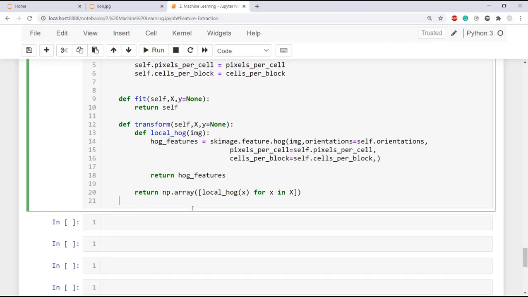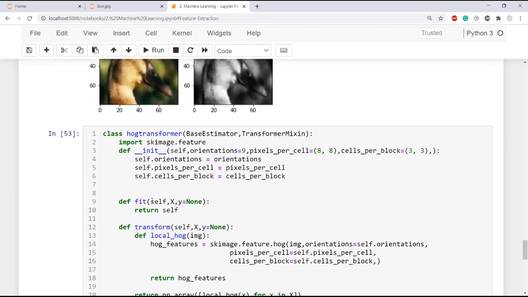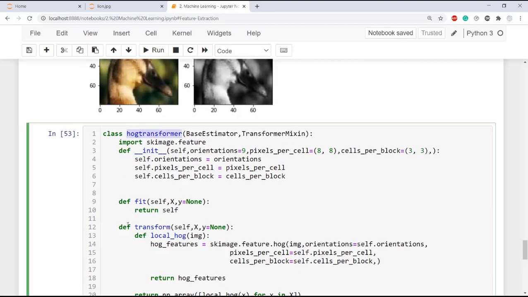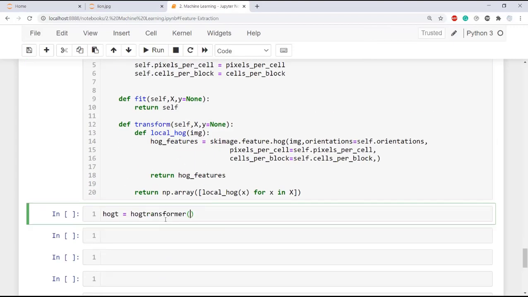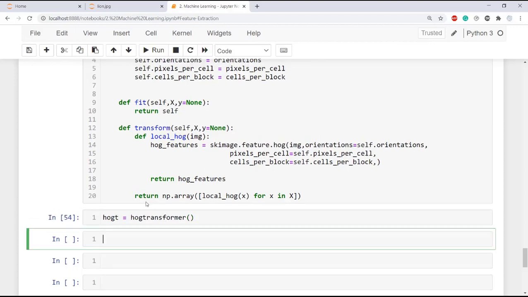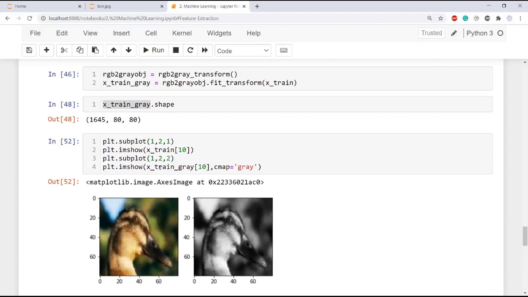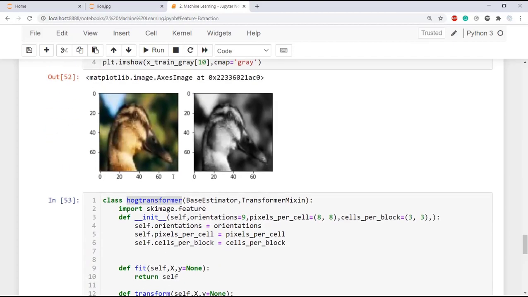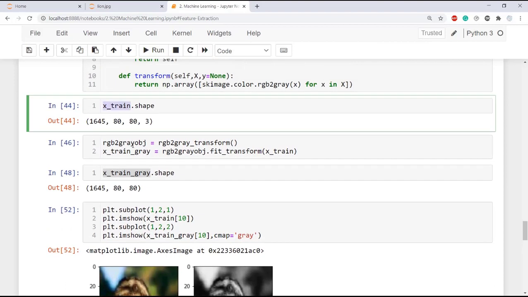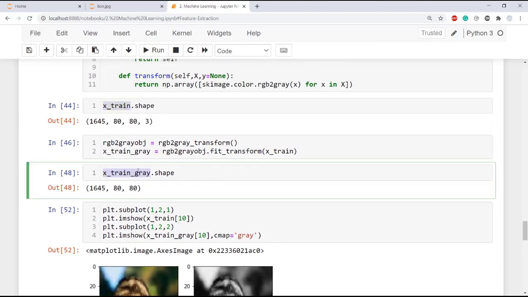Let's execute this. Now let's take hog_t, which is basically my HOG transformer. Let me initialize this first and execute it. Now let's test it with this image. I already did this part, where I converted all the images into grayscale.